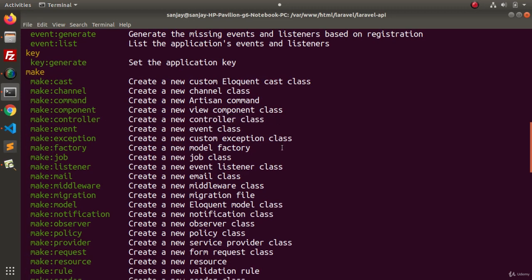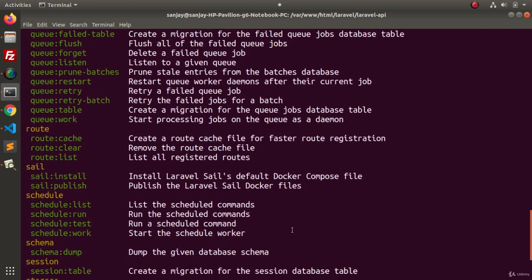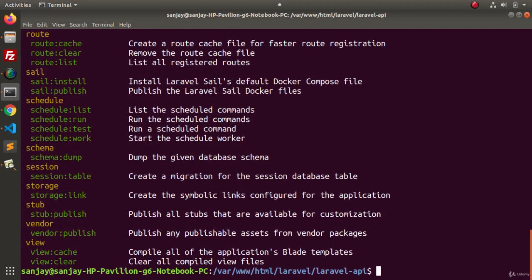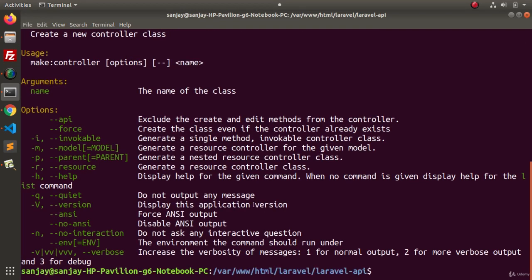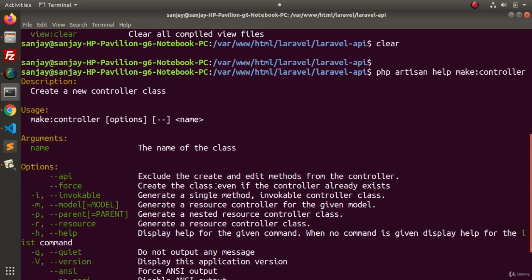Now if we are interested to see the help manual of this make:controller command, simply go here and type the command PHP Artisan help, followed by the command name. So we need the help manual guide for make:controller. Pressing enter. Now as you can see, this is the help manual guide of make:controller.